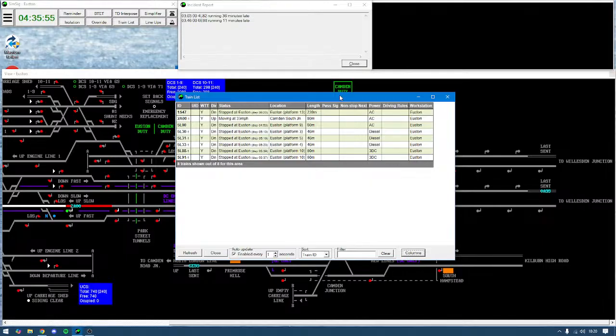Then you got the length of the train, so we can see that 1CR47 is a long one. I think that's a 390. I think 239 is the 390. I'm pretty sure.